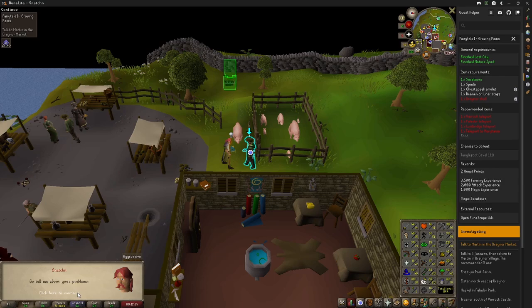Got a few more unlocks in Thieving total. Got a few more pickpockets: heroes, vyres, elves, Tzhaar. Those are a lot of steps to unlocking those, but in terms of level, we're almost there. Orstall, Rogue's Castle chest. That's about it.